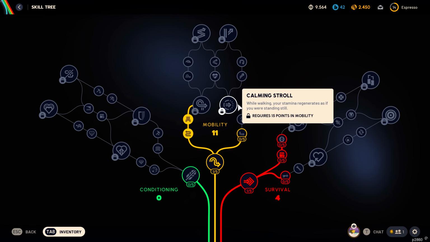Let's start out with Calming Stroll. Now, this is going to take at least 2 points to get to the point where you can start unlocking it, because you're going to have to go through that right side of the mobility tree as well. But when you get there, it will allow your stamina to regenerate when walking as if you were standing still, which is incredibly beneficial, because obviously that means you're going to get that stamina back way faster, since that rate is different compared to walking versus standing still. That's a huge benefit, and is going to help you in most situations throughout the game.